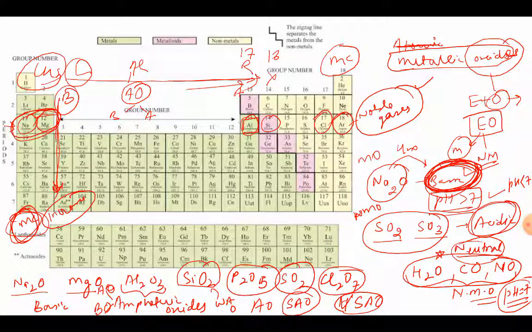Now suppose I give you one example, just to focus on this highlighted portion. Okay, magnesium, we have calcium, strontium and barium. We know that out of these 4 elements, barium is the most metallic, right? In the previous tutorial it was made clear, right? So we all know that barium is the most metallic. So can we say that barium oxide will be most basic also? The answer is yes, because we now know that metallic oxides are basic in nature and their pH is going to be more than 7, right?